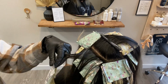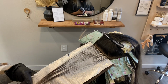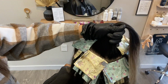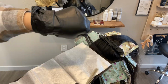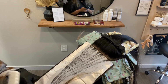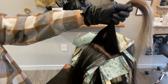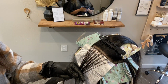Okay, so how do you know when to stop the foils from the mohawk section and move to the back? I have to say that just kind of depends on the shape of the head. Also, you will know. I don't know how to explain it, but you'll know, because if I were to keep working on that top, alternating my foils, I will end up having very small sections, and that's when I'm like, okay, now I need to move back, because then I can actually grab a bigger section if I start working from the back, and that's just timing.